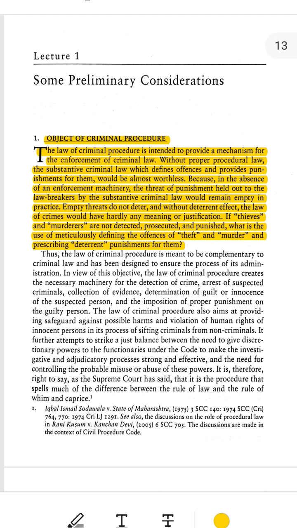B. Arresting the suspect. Once the police think they know who the criminal is, they will arrest the person. An arrest means taking the person into custody so they don't run away and can face justice in court. Example, after investigating, if the police find the thief, they will arrest them and bring them to the police station for questioning.